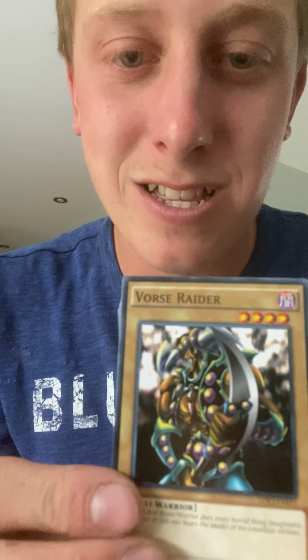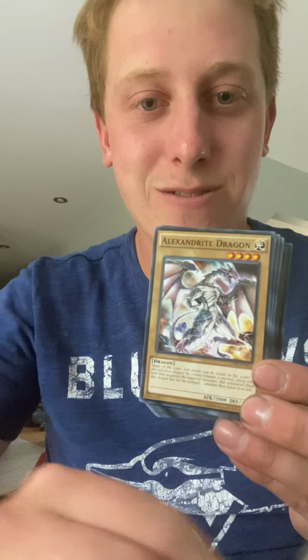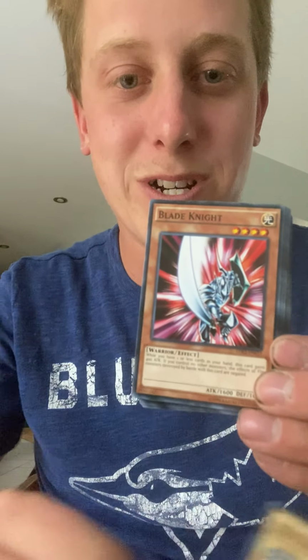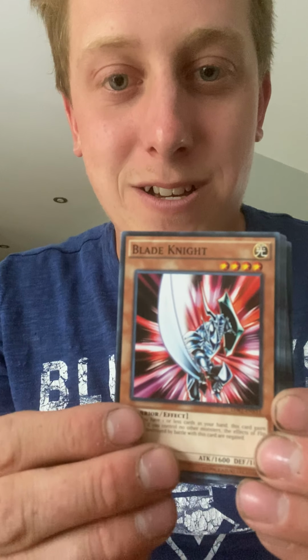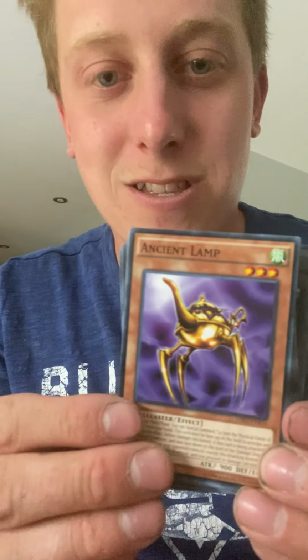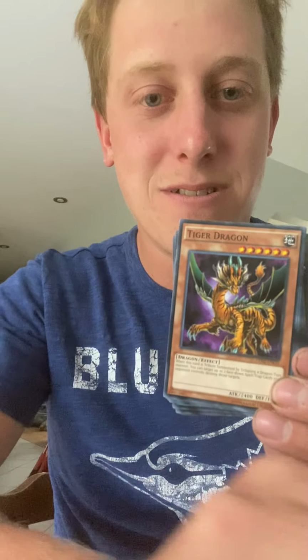Vorse Raider. I think he was in the TV show, was he not? I don't remember if I had him as a card. Alexandrite the Dragon. Yeah, seems pretty low level for a dragon. It seems pretty tough. So we got Blade Knight. Super cool card. Okay, now we actually have the actual land.